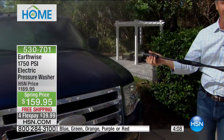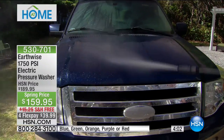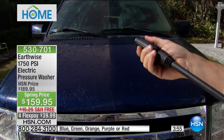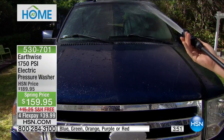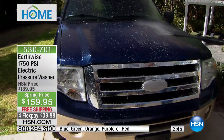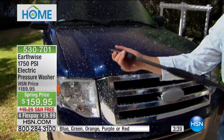Again, that adjustable nozzle. So I can just get a medium spray just to kind of get all the loose dirt off the car. But this is the fastest and easiest way to wash the car. I can dial that in, get the windshield. But watch this. All I have to do is pull that nozzle out. And now it knows to apply that soap at low pressure. So watch this. In seconds, I can put soap all over the car, the truck, the boat. It doesn't matter. And it makes it so easy. And then all I do is push that back in.